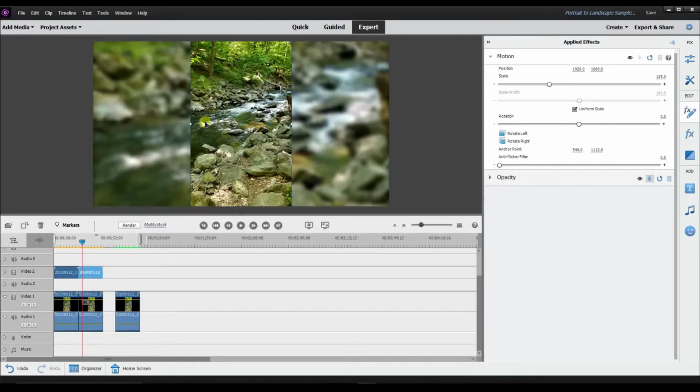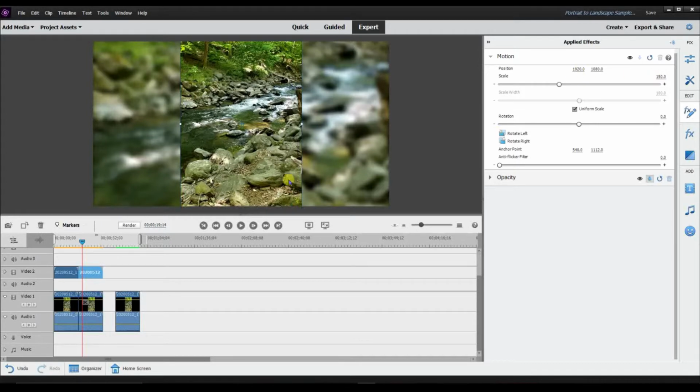So now this is more in focus, but as I look at it, I can say, you know what? I really don't need this part in the shot. So, it's all based off of personal preference, go up to 150. So now I've taken that same video and I've just scaled in, or you can say zoomed in more.